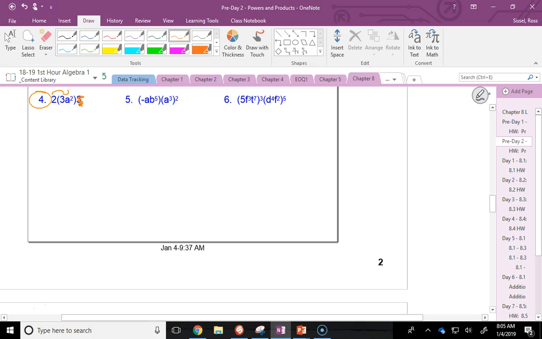Here we go. I want to try this. I'm going to show you guys a question because, to be honest, I'm questioning myself and I want to make sure we do this right. So, if we're ever confused, this is what we can do. The question is, should this be 2 times 3 is 6, and then 2 times the a squared is 2a squared? Or is it just 6a squared?